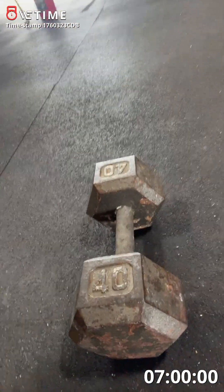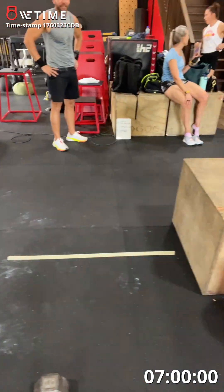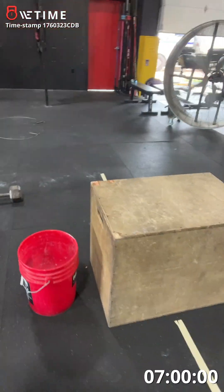Okay, Stuart Bell, TFX 24.3. Let's take a look at the equipment. I'm in the 55-to-59 age group. We're going to do 20 burpee box jump overs, 30 goblet walking lunges, and 40 alternating dumbbell snatches. My weight is 40 pounds. I'm going to use the 40-pounders. My plan is to walk out 10, walk back 10, walk out 5, walk back 5 to get to 30. And this is my box — 24-inch setup. Let's get after it, here we go.